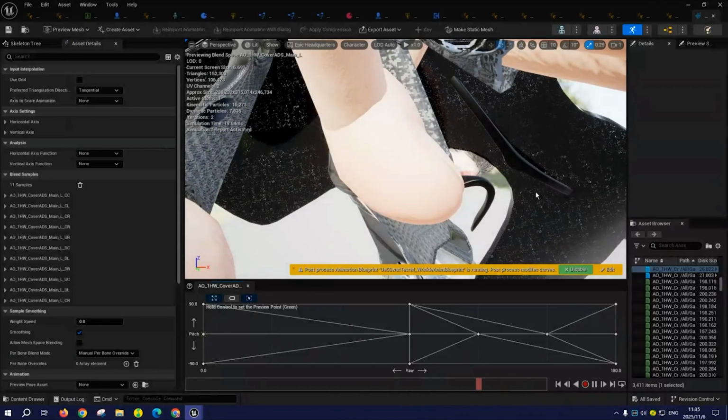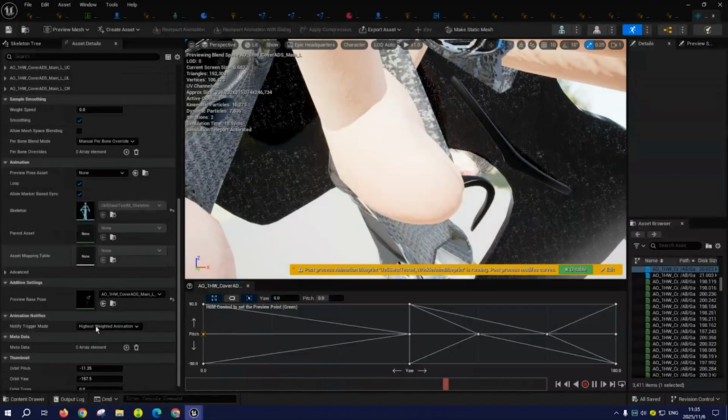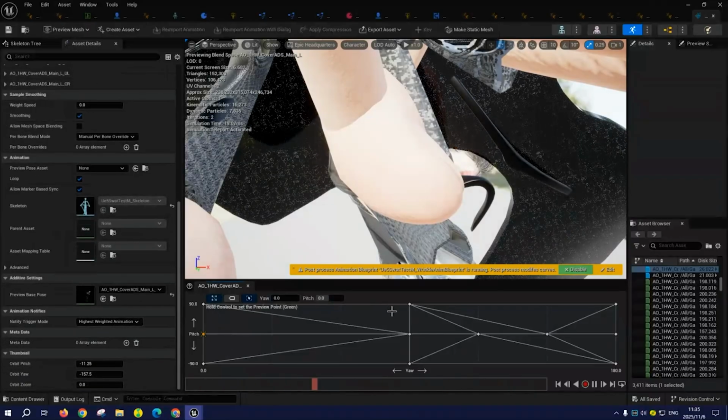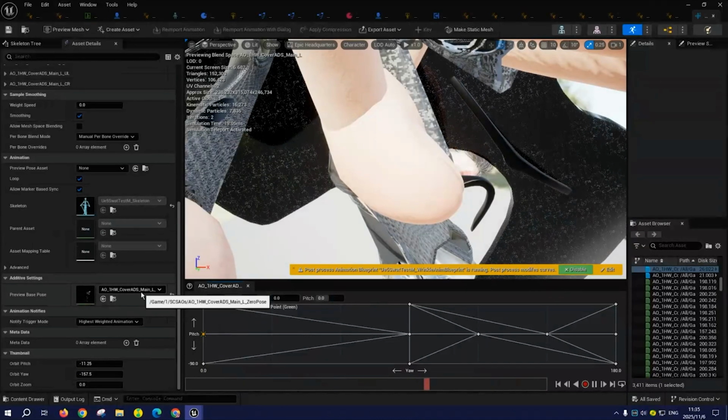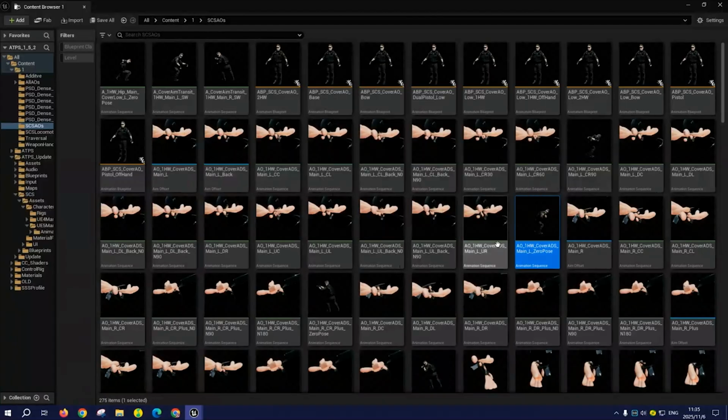Okay, so all of these should be referencing a single zero pose, and we need to find that zero pose, and we need to find all of these animation assets. So this should be the zero pose. It's called ADS main L zero pose.